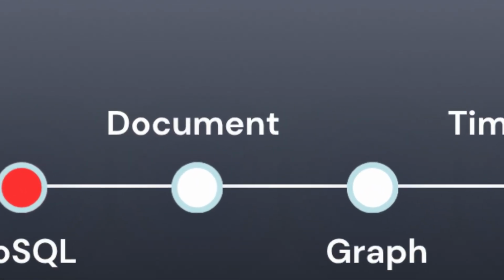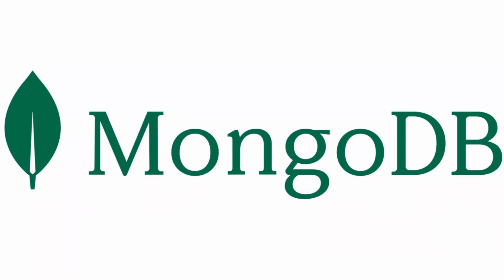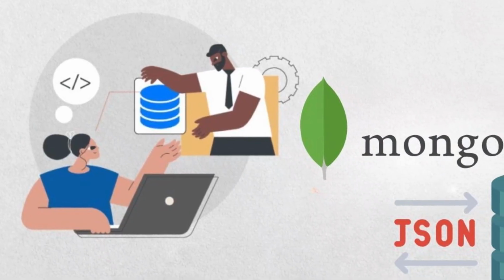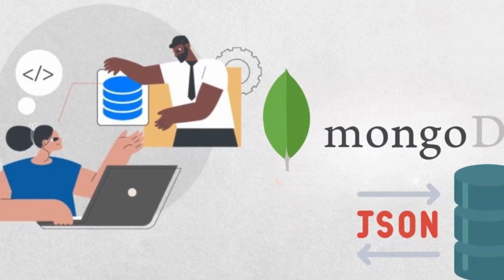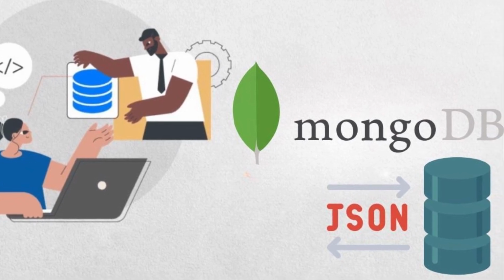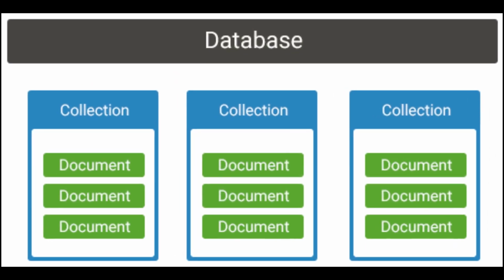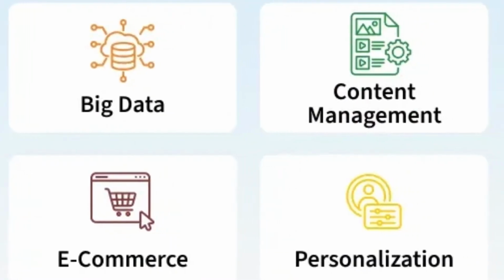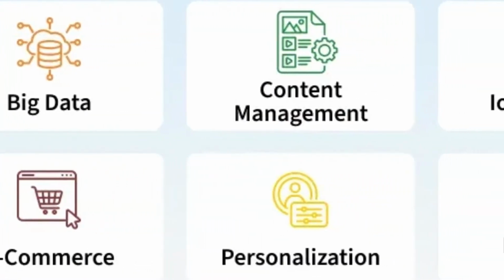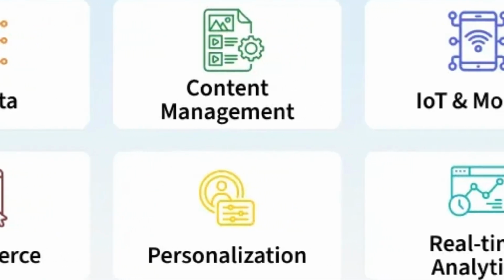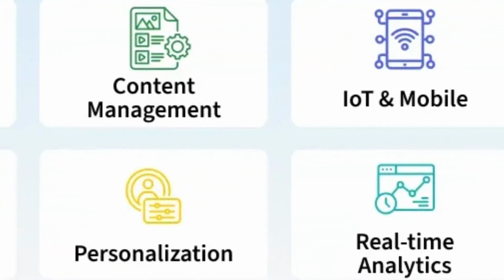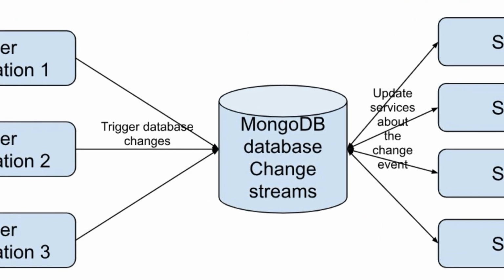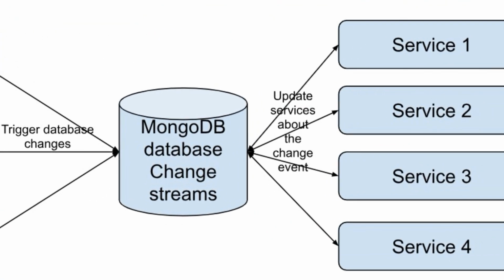Another important type is document databases. MongoDB is the most well-known example in this category. Instead of storing data in rows and columns, it stores complete documents, usually in JSON format. Each document can have a different structure, which makes it ideal for flexible applications. This type of database is commonly used in web applications, APIs, and dynamic systems where data does not always follow a fixed pattern. You can think of each record as a complete object that contains all related information together.